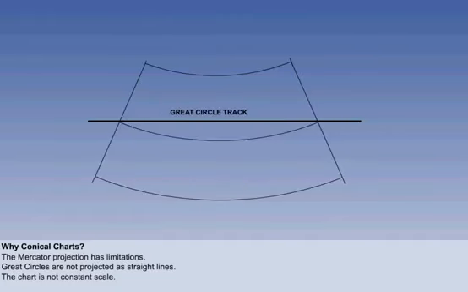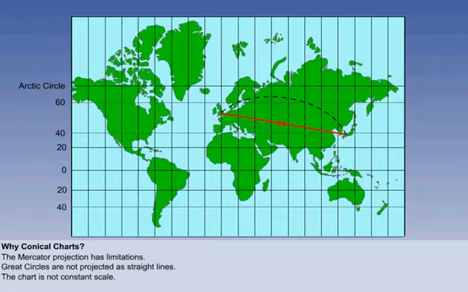Therefore, if the aircraft is going to be steered along a great circle, it will be helpful to have a chart on which a great circle is a straight line. Otherwise, the aircraft will appear to go off track in the middle of the leg, then recover back to track again.